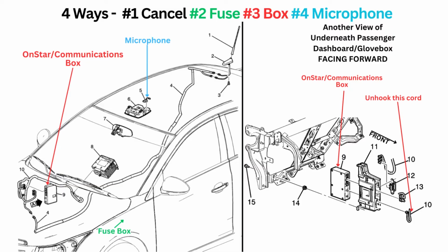I believe that OnStar comes preloaded onto all GM vehicles at this point, so you could use this process for any GM model. All you would need to do is locate where each of these components are on your vehicle.